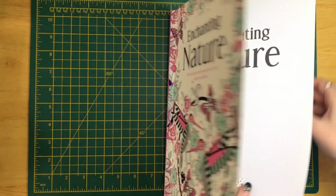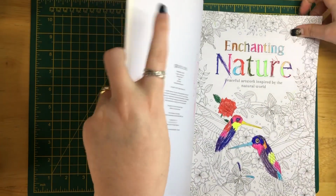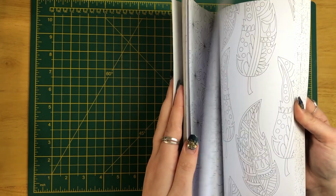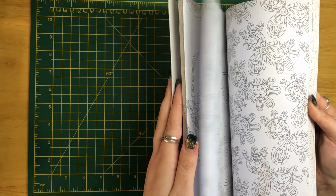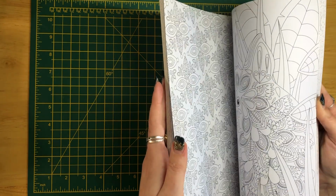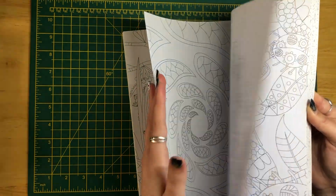I think this might actually be something that my niece coloured. I'm not sure how many I've actually done in this book. If I just have a quick look. Yeah, my niece came to stay with us, with also my nephew and my sister and her husband a couple of years ago, and I was colouring and she really wanted to be part of it, so I gave her this book to colour in.